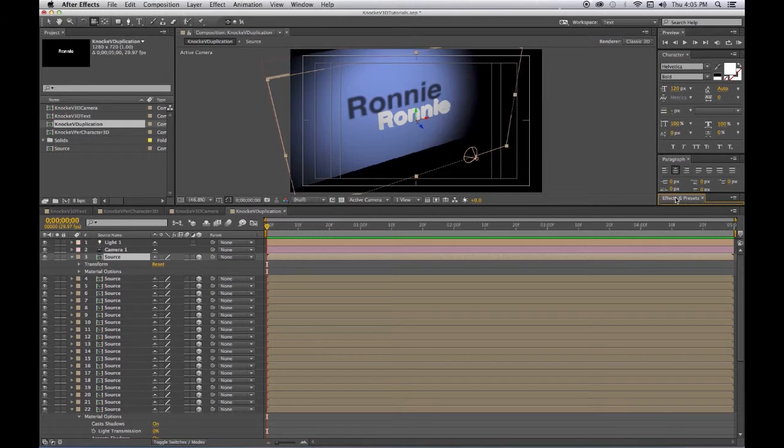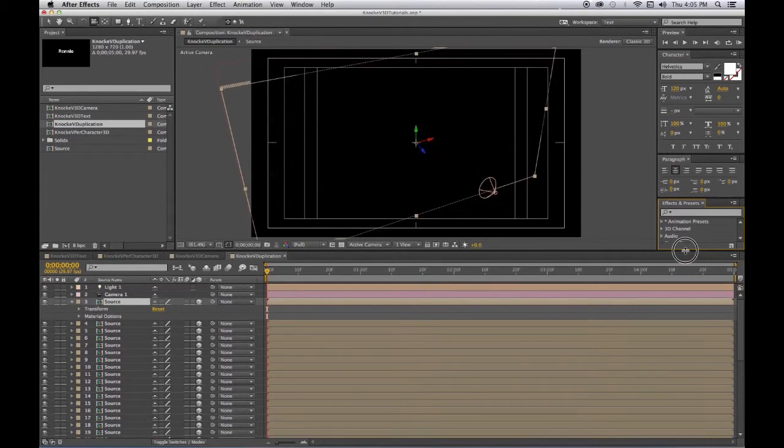So select the top source layer and let's apply perspective bevel alpha.